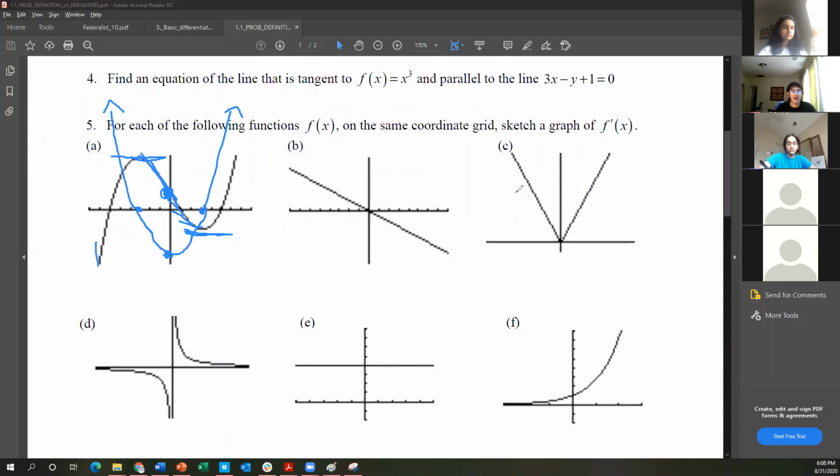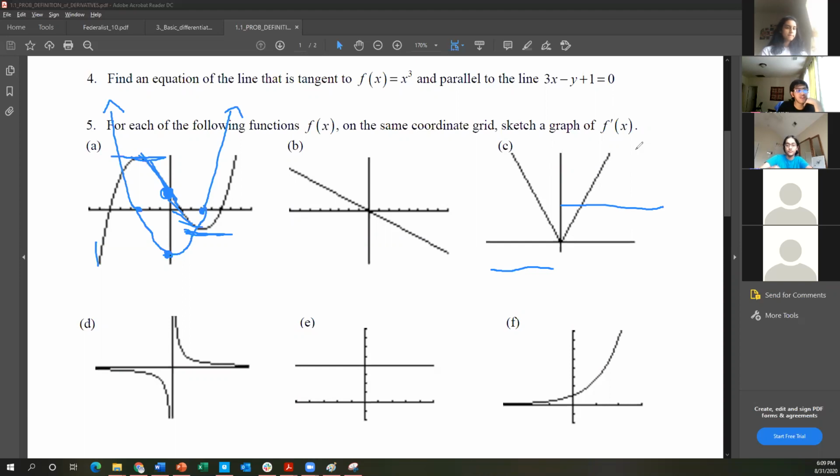Now absolute value, can someone explain to me how this would work? It's very similar to what we just did, but it's a little bit different here. Does someone want to try? I guess I could try. Yeah, go ahead. So I think since in the first half of the graph, the slope is negative, you want to draw your line in the bottom half of the graph. And then since the second half has a positive slope, you're going to draw it in the top half. Exactly. Perfect. This is an absolute value function, right, MG? Yeah, exactly. Okay. You're right.